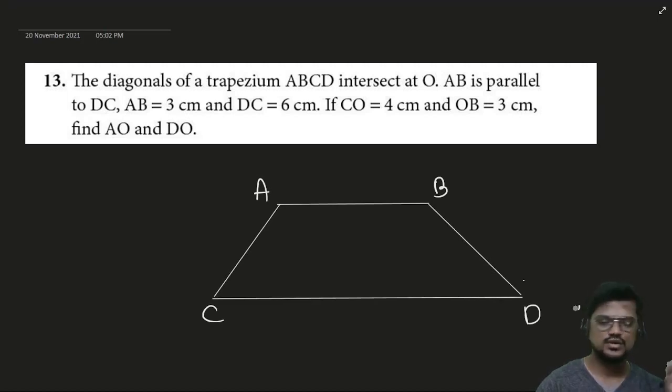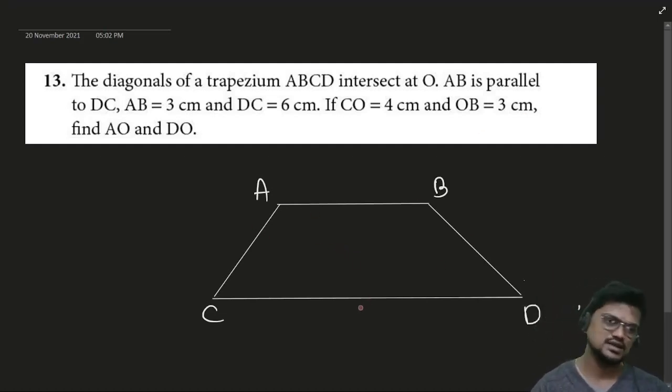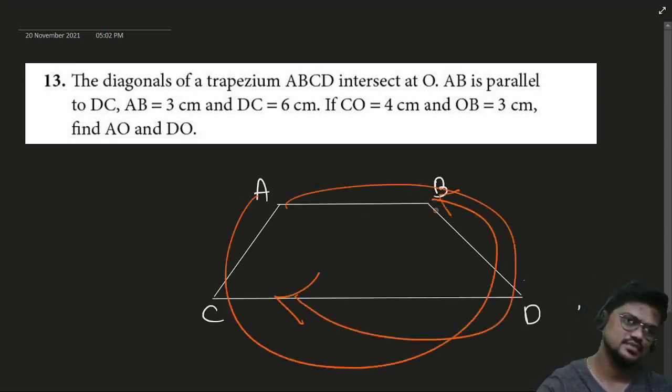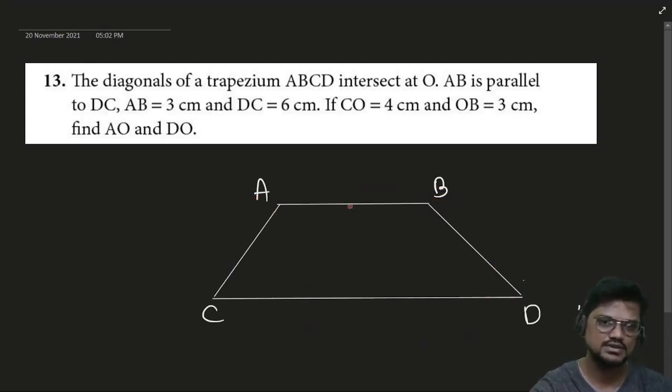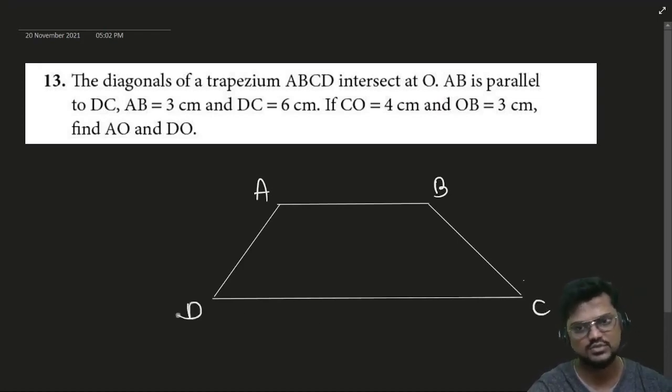It's not like AB is parallel to DC, then that does not define what you are saying, because whenever the diagram is not given and when you are writing ABCD and all, either it should be written clockwise or it should be written anti-clockwise. It cannot be written in a zigzag manner, like A, B, C, D. You cannot write it like this. If you are starting A, then B, then C has to be over here only. Even if they give AB is parallel to DC or CD, whatever, even if they give or don't give, when you are starting A and B, the C has to be over here and D has to be over here. You can also name it like this, CD.